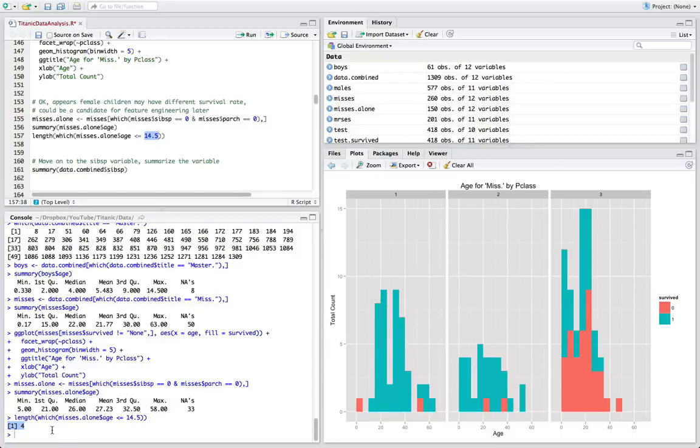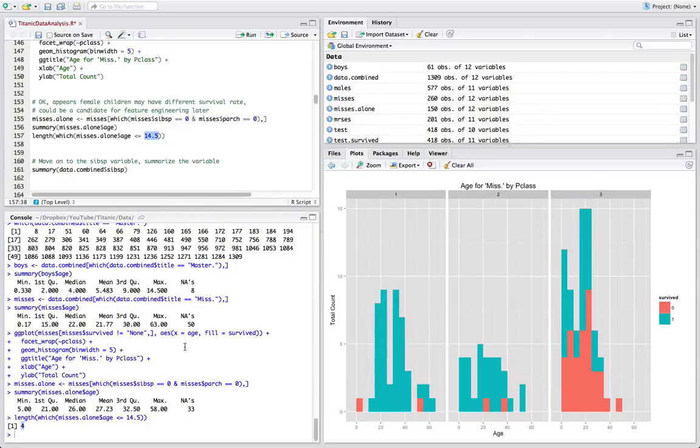So something to keep in the back of your mind for future feature engineering is that we may do a simple rule of thumb that says, if you have the designation of Miss and you are traveling alone, we're just going to say that you're an adult female. We will be wrong at this stage a little bit of the time, but not too bad, because you can see here that we have 150 observations in Misses alone, and only 4 of them correspond to a child. So that's a pretty good ratio.